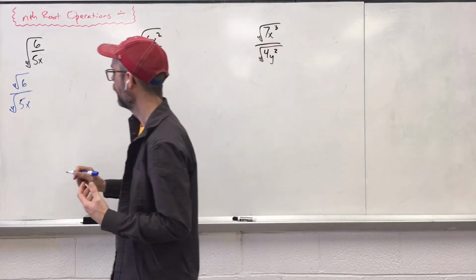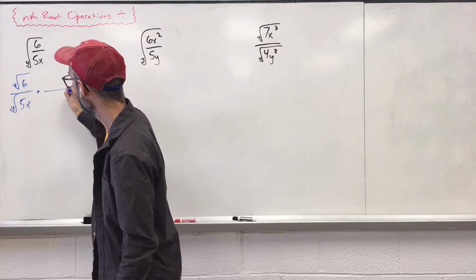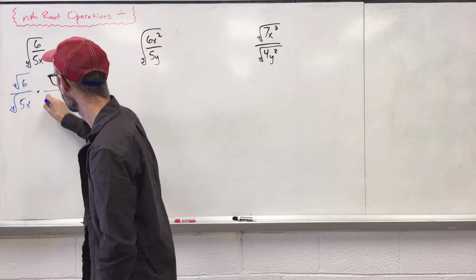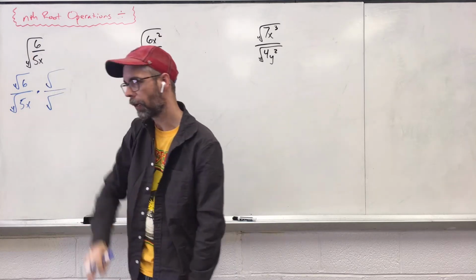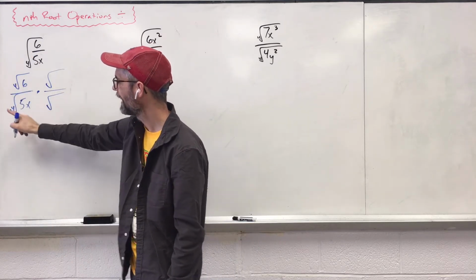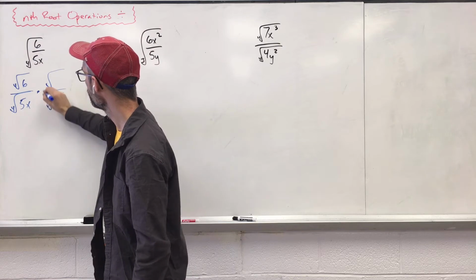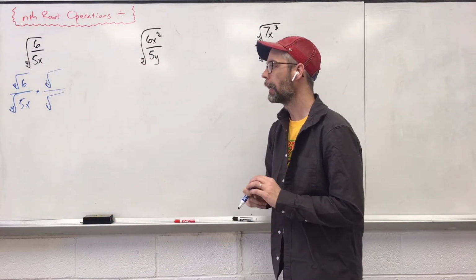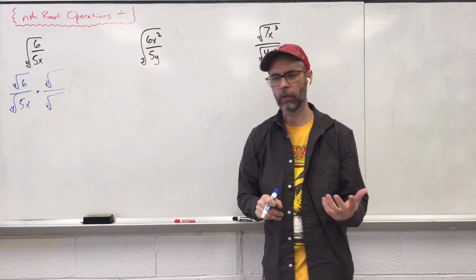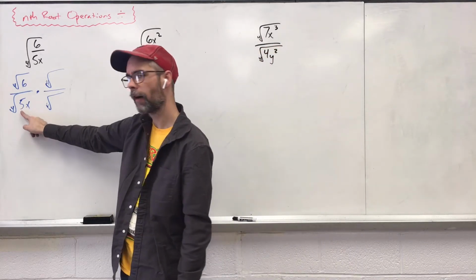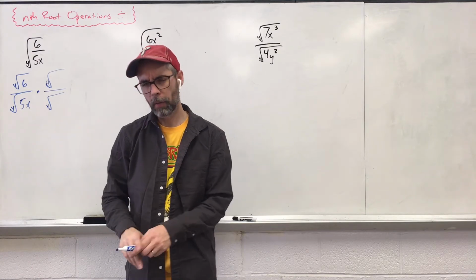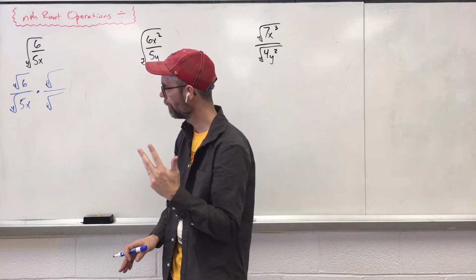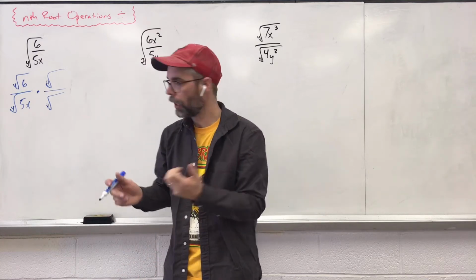So multiply by a value of 1. So we're going to have something up top, something on bottom. We're going to multiply by a radical, because we're dealing with radicals with an index of 4. I'm going to use exponents here. I want this 5 to be able to disappear. So remember, if I have an index of 4, I'm looking for something times itself, times itself, times itself to give me whatever our answer is.